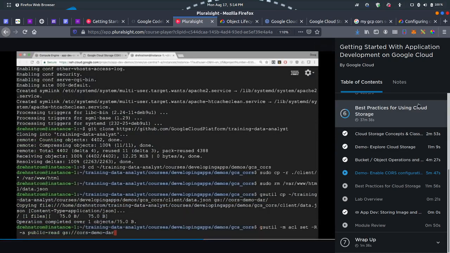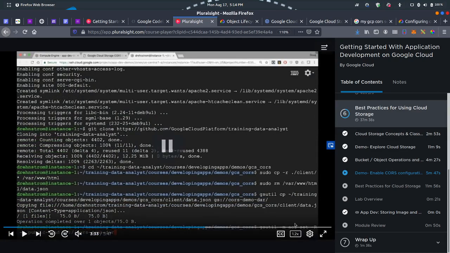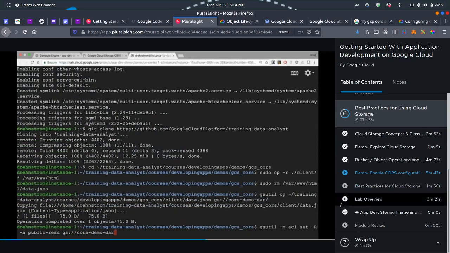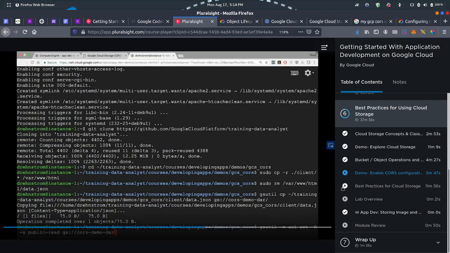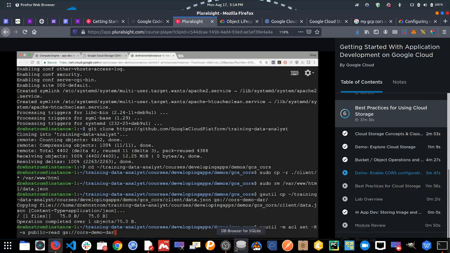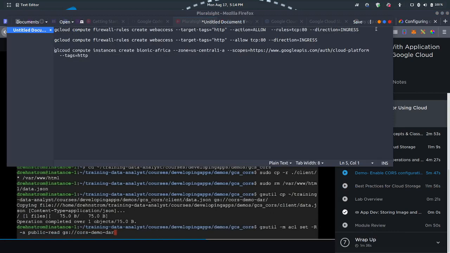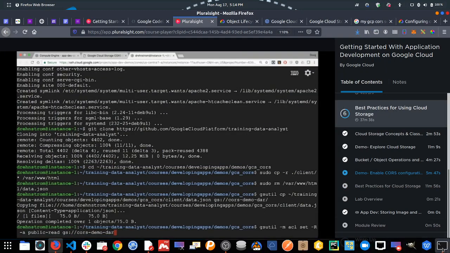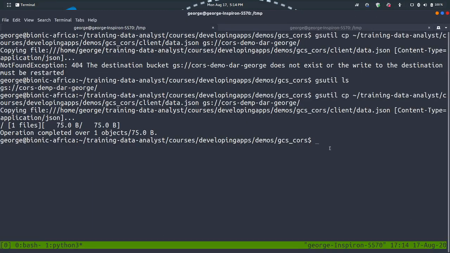All right, so now he makes that file publicly accessible, and of course it passes several flags to make that happen. Let me run that command. Let me do the same thing he did.